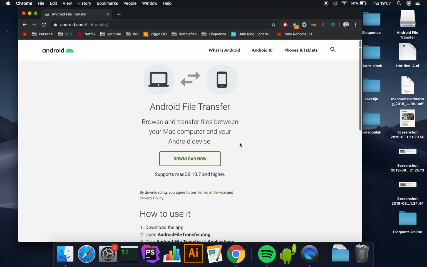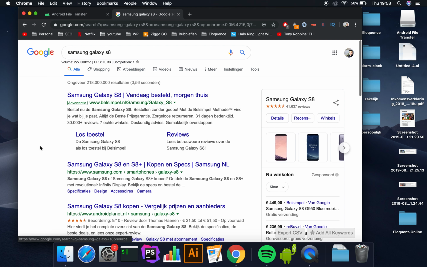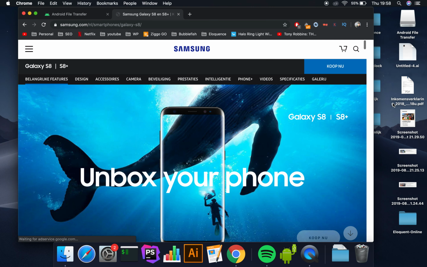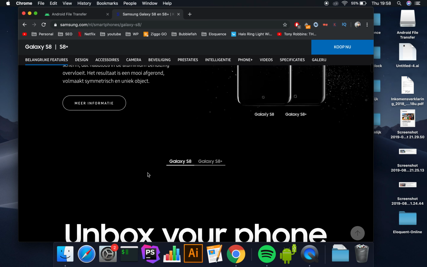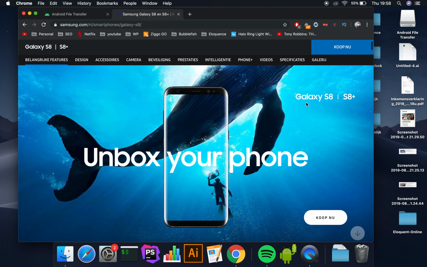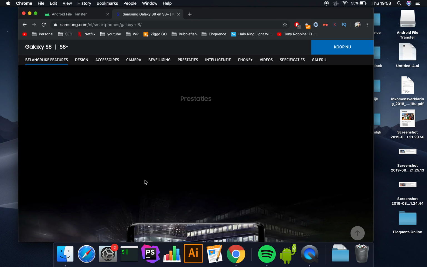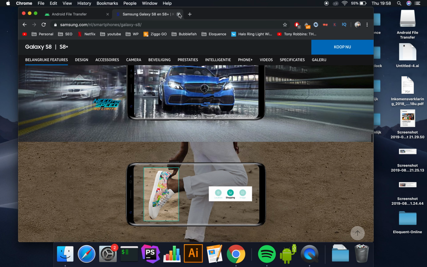And I also have a Samsung phone. It's the Samsung Galaxy S8, so I have this phone. Guys, I'm not gonna waste too much of your time, but I just wanna make sure that you know what kind of devices I'm using, in case you get some errors, you can contact me in the description below. So I got this Samsung Galaxy S8. Man, I really hate the website of Samsung, but whatever. Oh, it got an SD card. So I got this phone also with the newest updates.